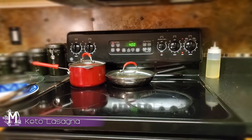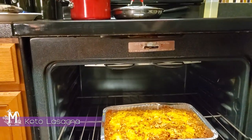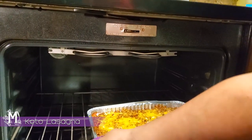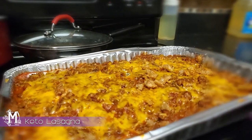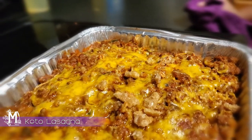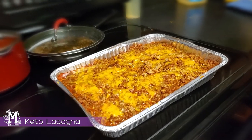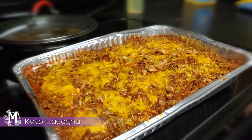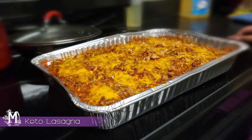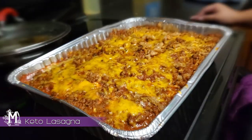That's our timer — it smells so, so delightful. I cannot wait to get this on a plate. The pan I used to set this lasagna is actually a 12 by 9 pan, and this actually feeds 12 people. Obviously if you're not going to have as many people over, or your family is smaller and it's just you and an additional loved one, you might opt to use a smaller pan and scale the whole recipe down. But here in my house, we love to eat, so this will go a long way for us.